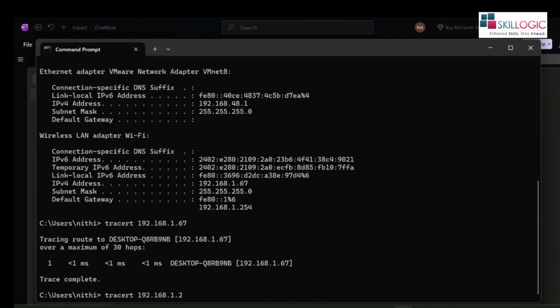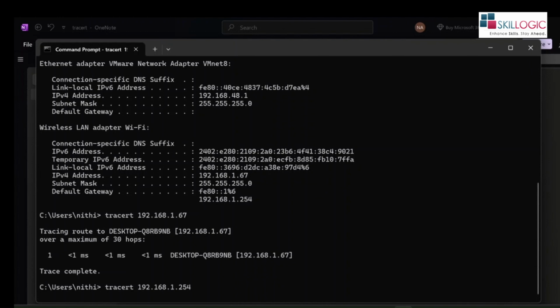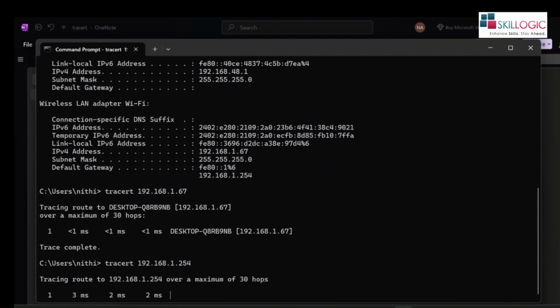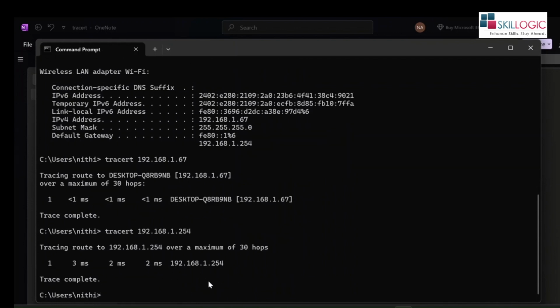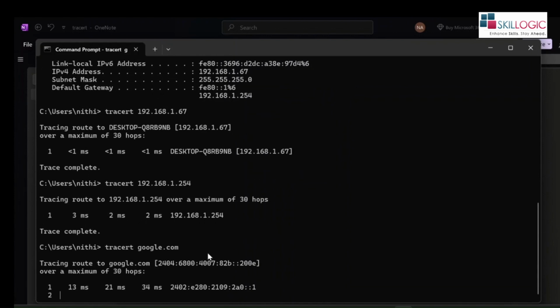These are in some packets that we call ICMP packets. You can see how many milliseconds the data transmission takes, and then it says the data is completely transmitting within this period of time. It often helps to identify this. It's not only for an IP address within a network; we can even check google.com. For domain names, services, everything, we can check with Traceroute. It's a very awesome tool to troubleshoot networks.